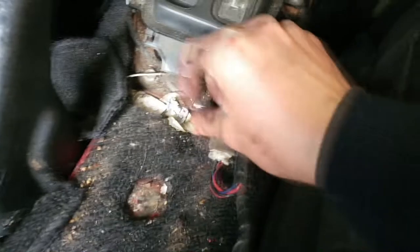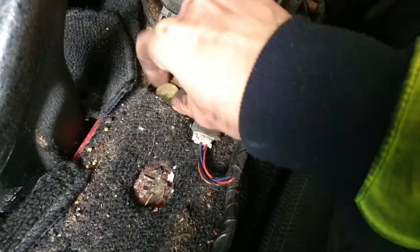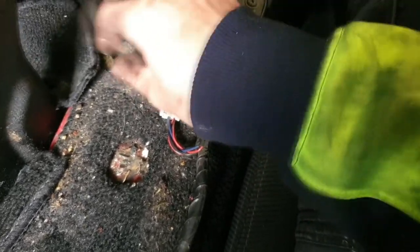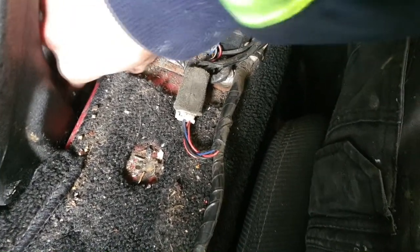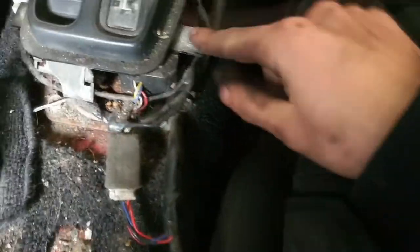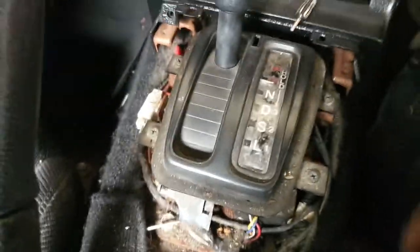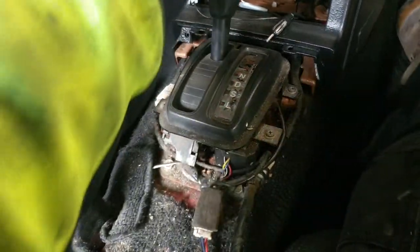We've got a lot of shit now. Some rubbish. Two bucks! Yeah boys. What's this? Five cents - probably. If I can get it out. Yeah, five cents. Alright, so we've got four screws here - one, two - and two on the other side. Get that off. That's how that thing works.